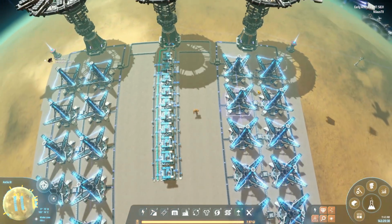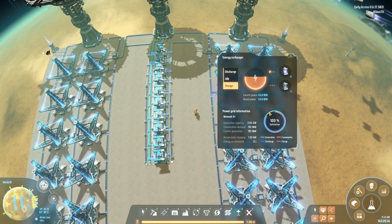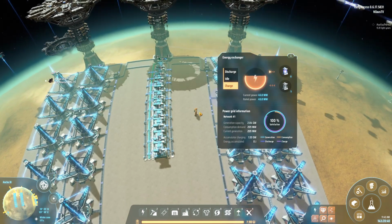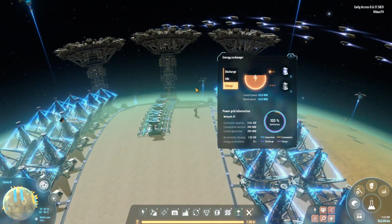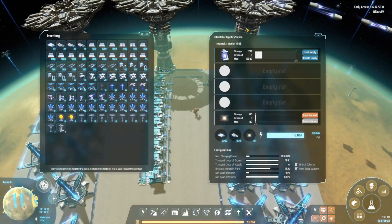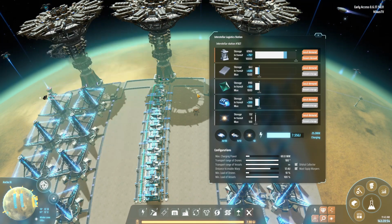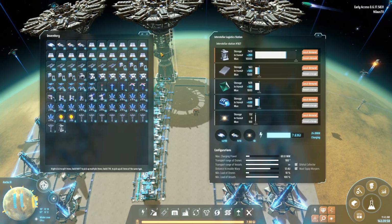So what you're seeing here is these are charging. You can see they will charge at the maximum rate as long as there's enough power, and you can see how much power we're consuming here. Ideally you would want to have this on a planet with lots and lots of ray receivers, so that you're for free taking the power of the sun, putting it into batteries, shipping the batteries out into the network here, and then bringing back. And then we'll reach a steady state at some point where we have 20,000 full accumulators. We have nothing in here.